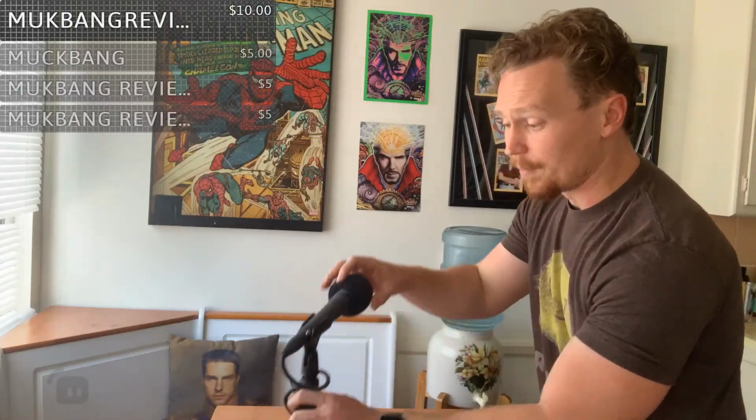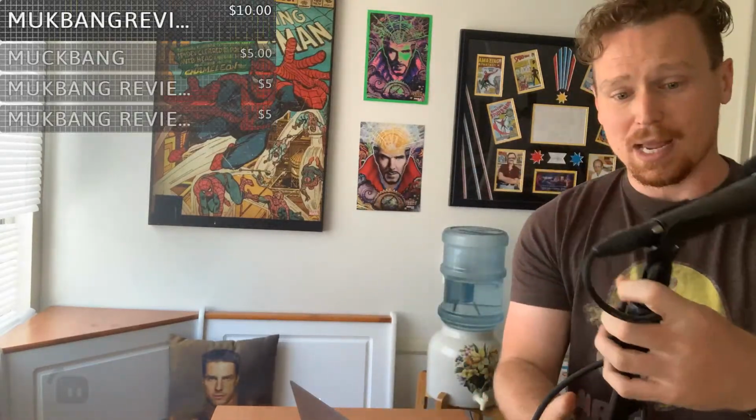I also have this Shure, which is my secondary microphone. So if I have a guest, this is what I use. This has a little bit less malleability. It's a little more complicated. Spidey Cat uses this mic. I actually haven't needed to use this yet, but when I do have my first in-person guest that we need microphones for, I've got this one.